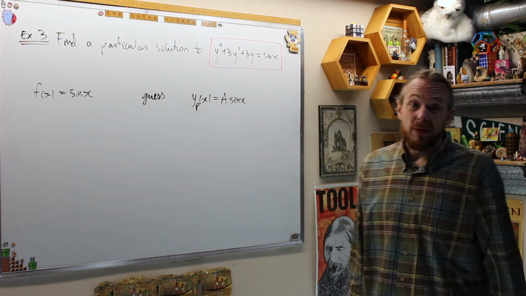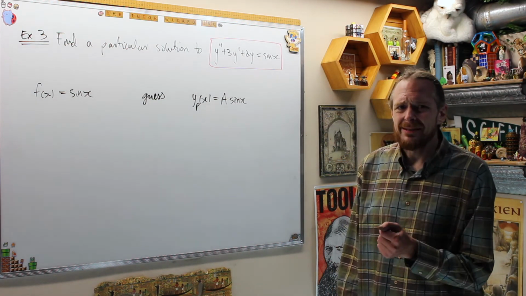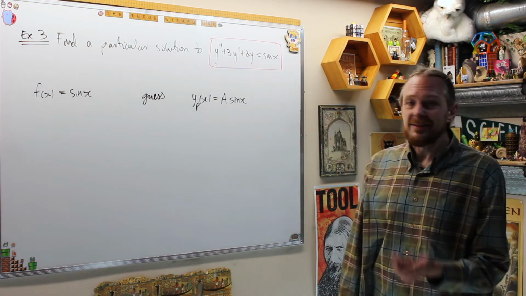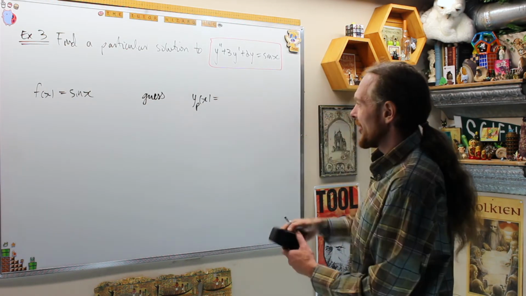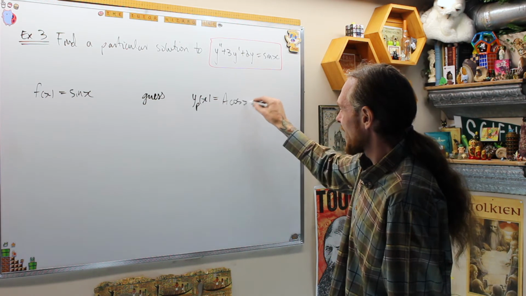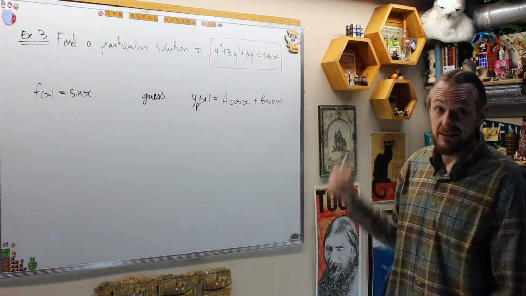We may think that that's what we're going to get, but if I think about this for a second, as soon as I take the derivative, I'm going to introduce cosines, and there's no cosines in here. So how we get around that is we just do this. Classically, we're going to write this as a cos x plus b sine x. Once you fix the a and the b, we solve for a and b.